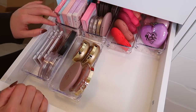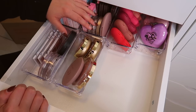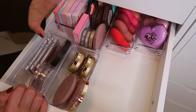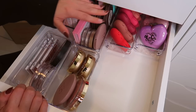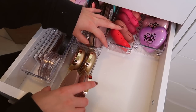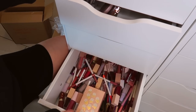Guys, look at this. This powder blush drawer is amazing. I love how this is organized. I have ColourPop back here. I also have some Burt's Bees, Ulta Beauty, Essence, Flower Beauty, ColourPop, Kimchi, Milani, e.l.f. All of my drugstore powder blushes are here. Is that all for powder blushes?